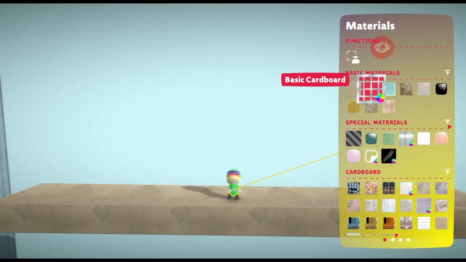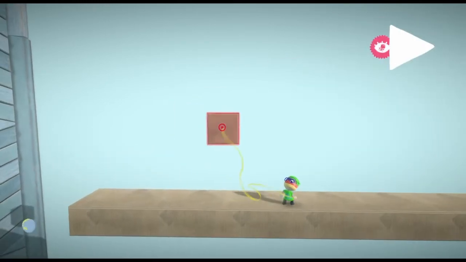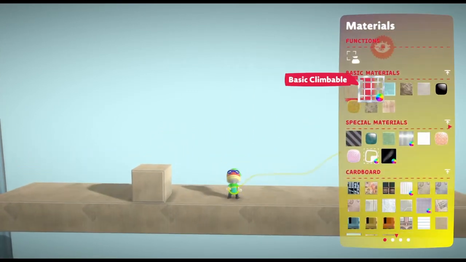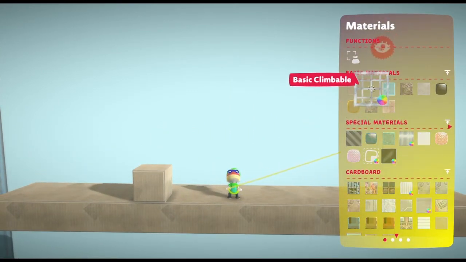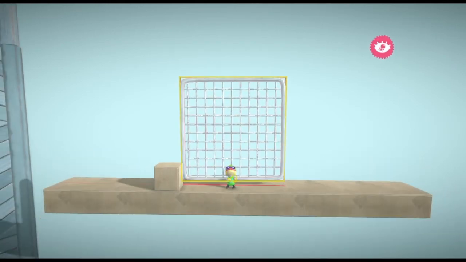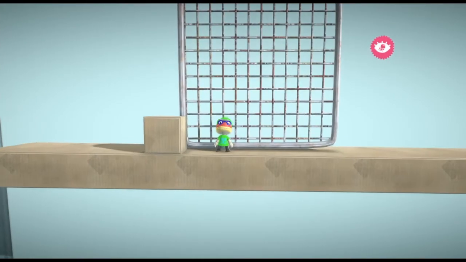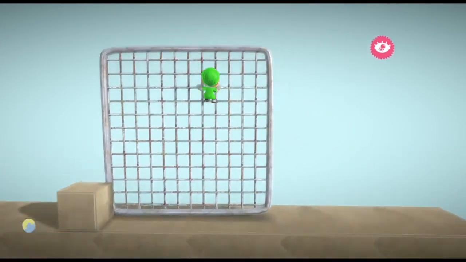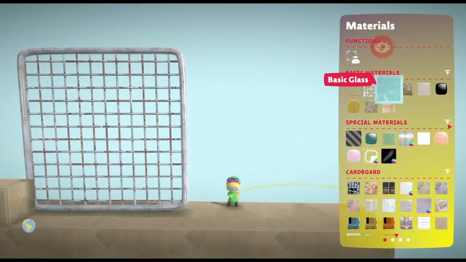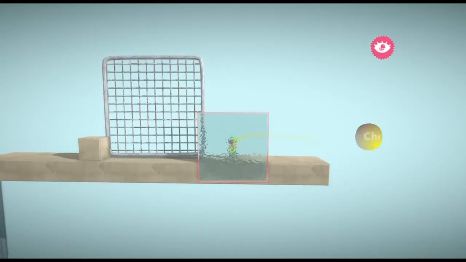And also there are different kinds of materials. There are some materials that are just basic materials that don't really do much except for exist, but there are these materials called climbables. Whenever you're next to a climbable, you can climb it. And glass, obviously you can just see through it.